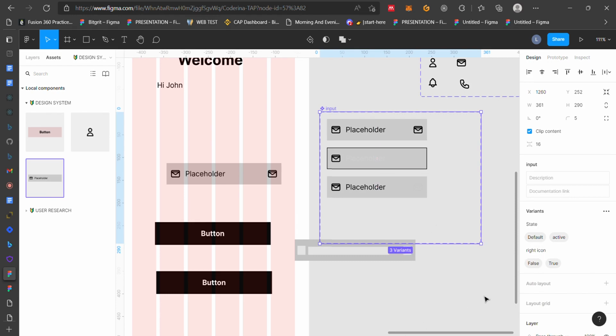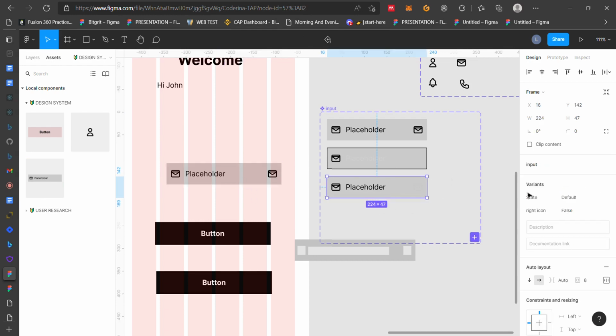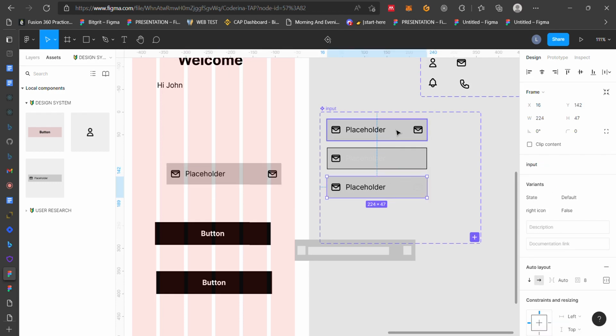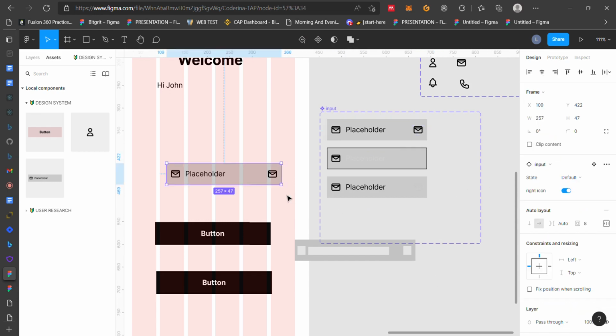Yeah. So I've done that now. You can see now we have a toggle here. This one is false. This is true. I think there's a mess up somewhere. False. True. So that's it. If I want to change this one, we're going to have a right icon, so I just need to change this toggle icon, the right icon.